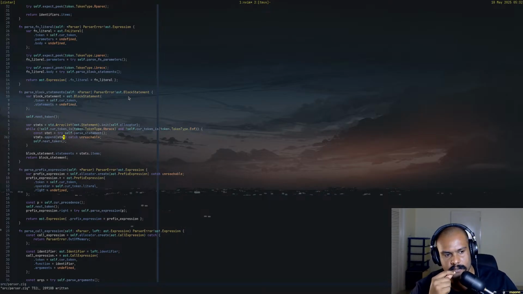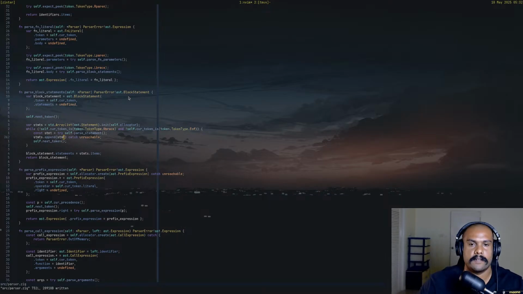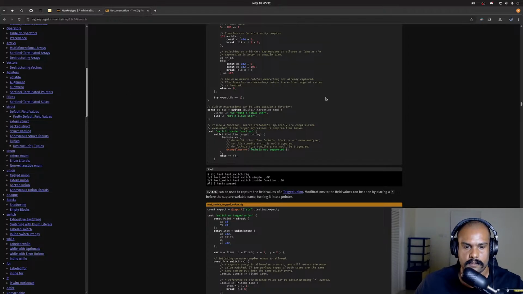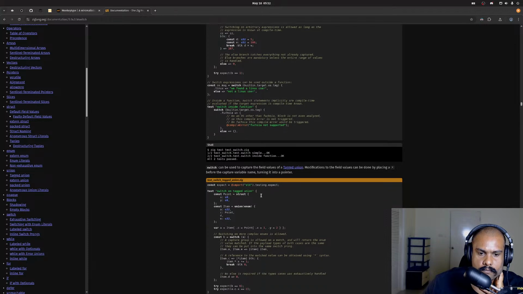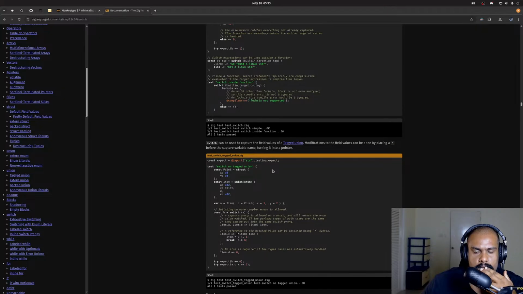That is interesting. Well, let me read the switch, see if I missed anything. Switch can be used to capture tagged union.